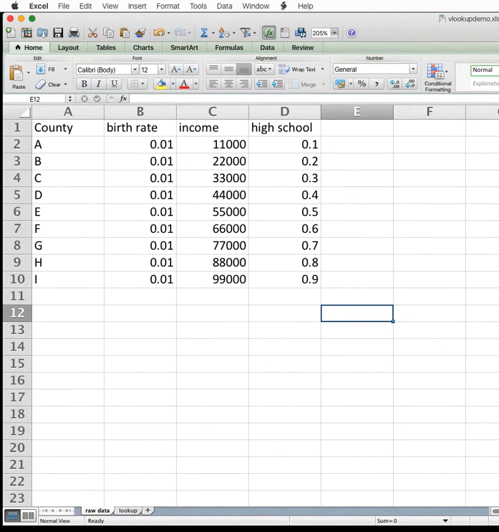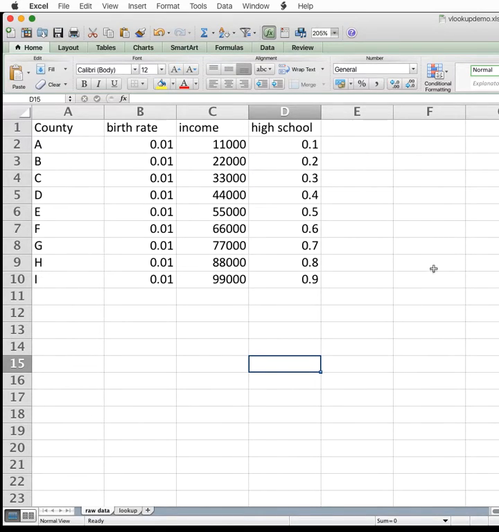I wanted to post, this is going to be the first of two videos describing how to use the vlookup function. I know it was a little bit confusing in class. It can be, it's probably the trickiest function that we've learned to use yet. So I figure I'd post and give you guys a little bit more instruction. Now, this first video is really just going to describe the basics of how the vlookup function works. And in the next video, we're going to apply that to our actual data. Okay, so let's have a look.